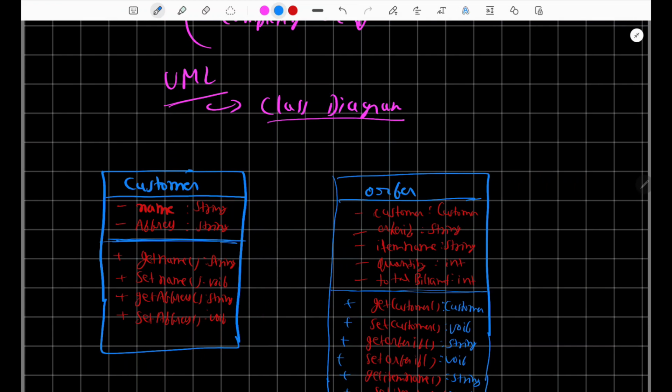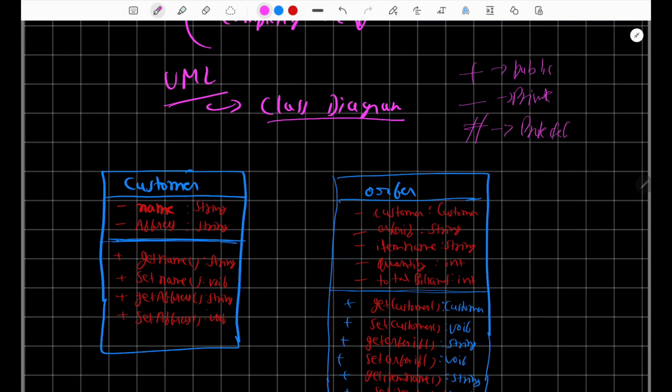For the data members, let me write over here: plus, minus, and hash. Plus represents public, minus represents private, and hash represents protected.